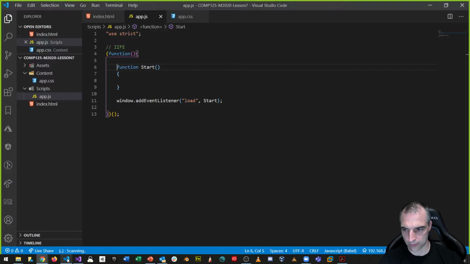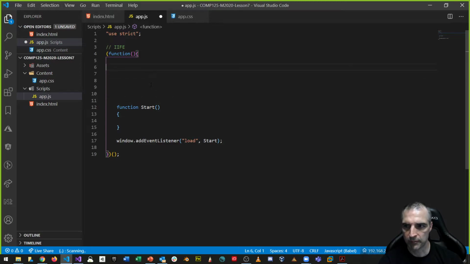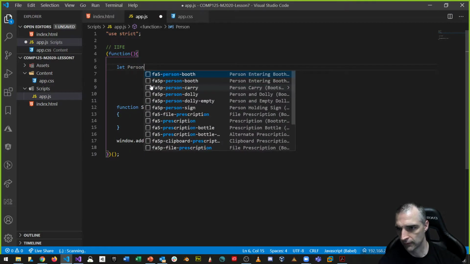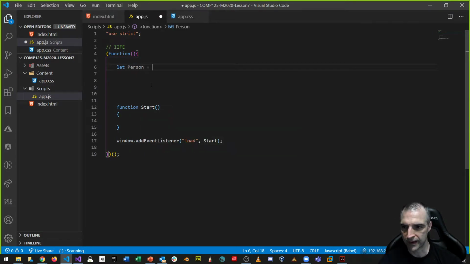Let's go back to our code for a second. So I want to make a person class the same way. Okay? Same way, inside of this iffy though. So I start typing, and I create my iffy within the iffy. Hear me out. We're going to separate this in a bit. Except instead of var, we're going to use let. Let person equal to, let's make that iffy again.